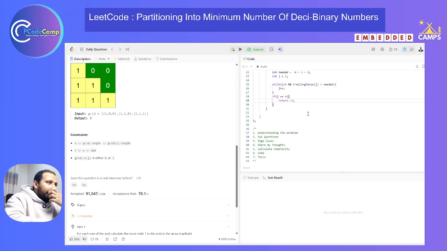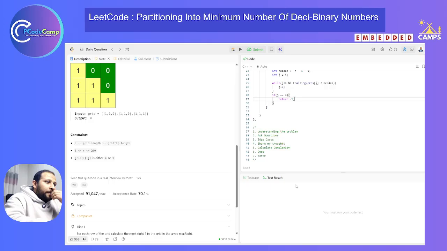Okay, and we can swap the found row up to position i. So while j greater than i, I will swap the trailing zeros of j with the trailing zeros of j -1.